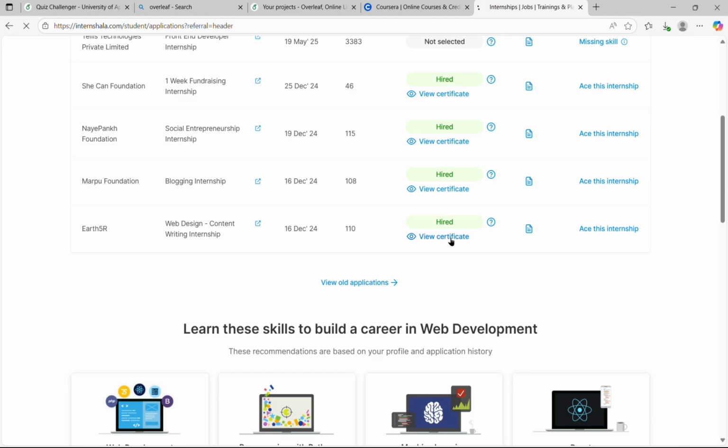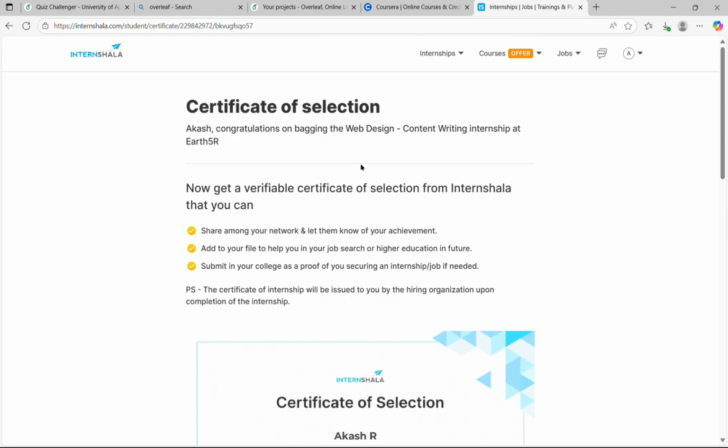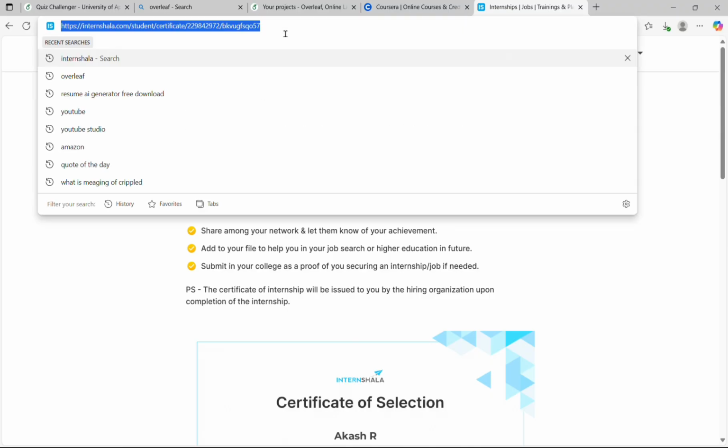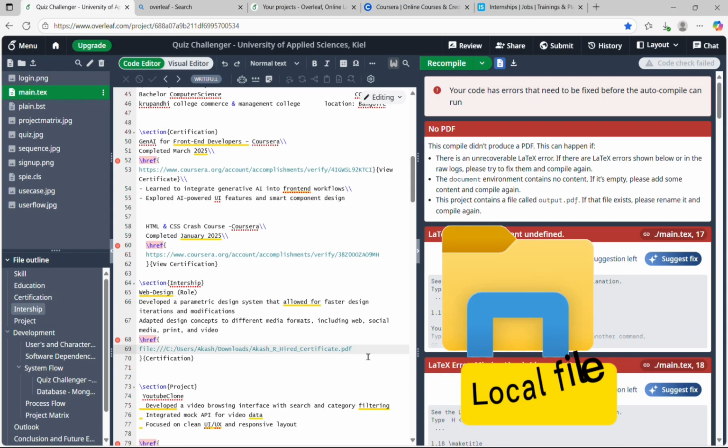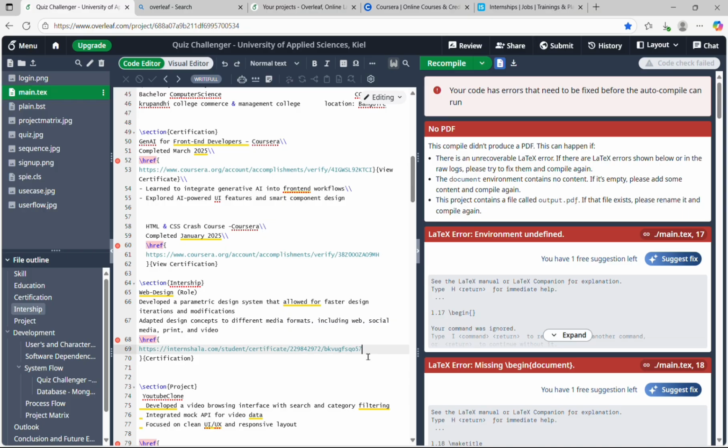So we want to view our certificate and copy that URL and paste it on our resume. This PDF file is not linked with the internet, so we want to erase all of that and paste the link.